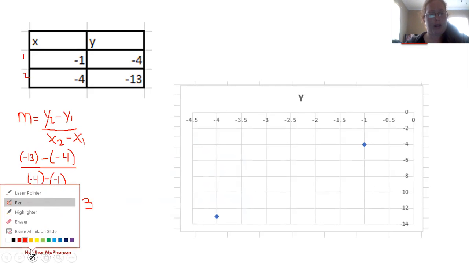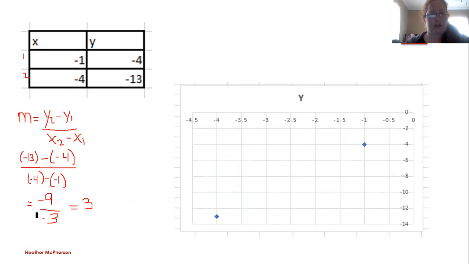You can also look at the graph itself. And like I said, make sure you know how your graph is increasing or decreasing. So if we go from our point -4 to -13, okay, we go up 1. Remember, this goes up by 2's now. So you have 3, 5, 7, and 9. That's the same line that point's on. So that went up 9.